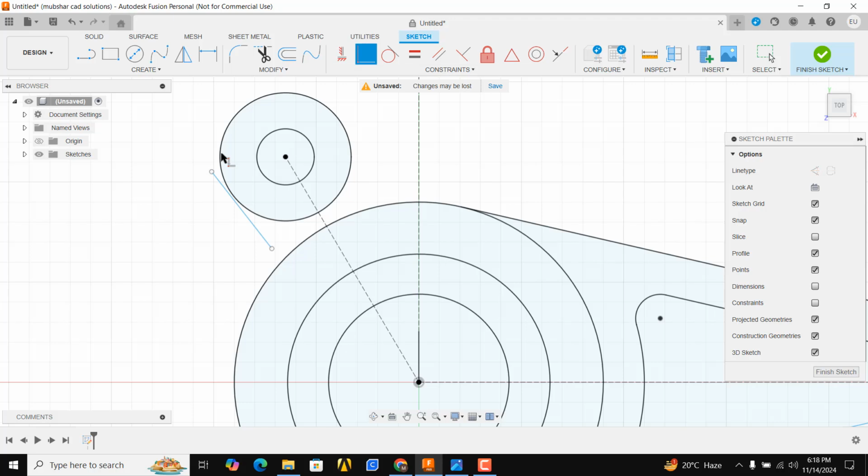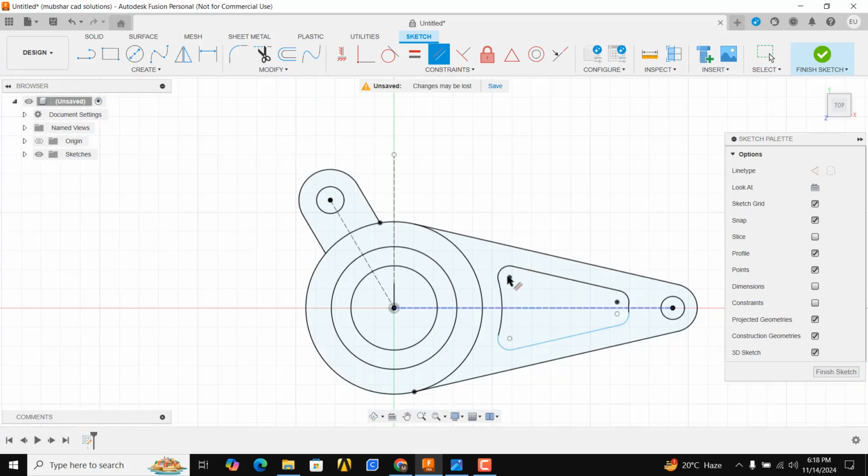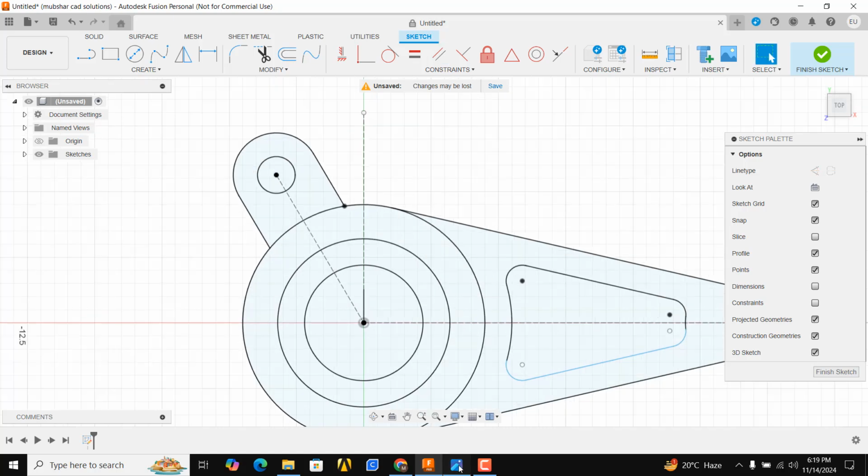Create a line, and this line is coincident with this, and also with this, and also this line is tangent to this circle, and also this line is parallel to this line, and exit.